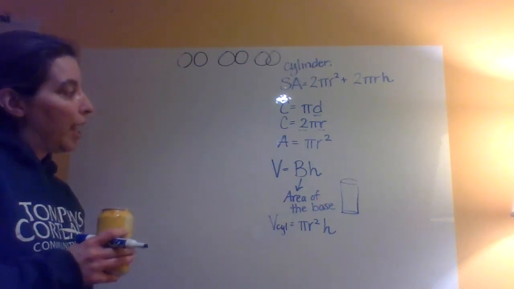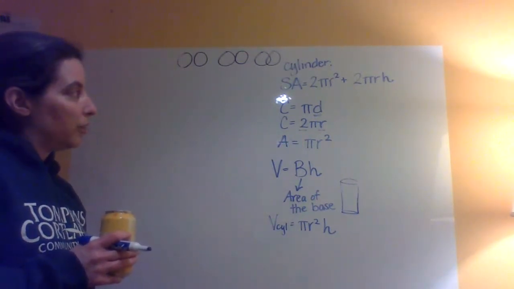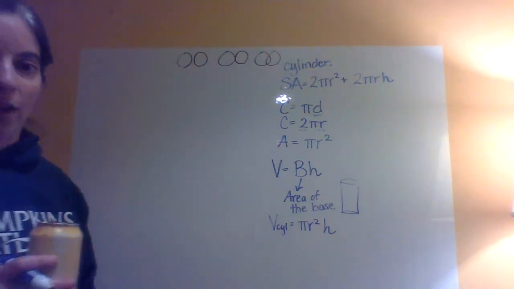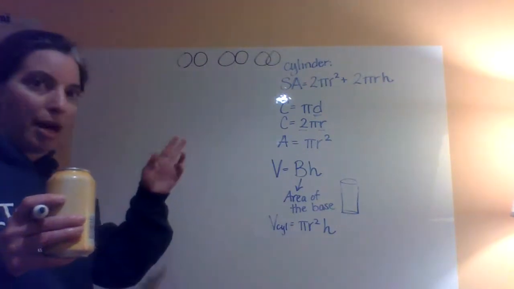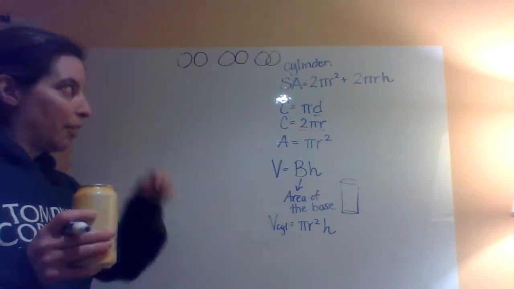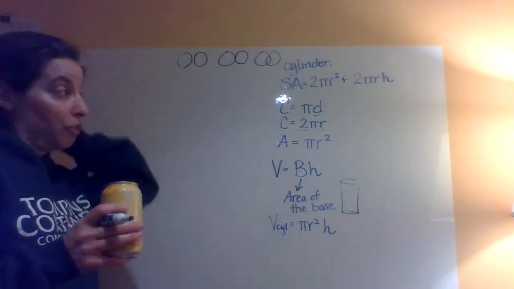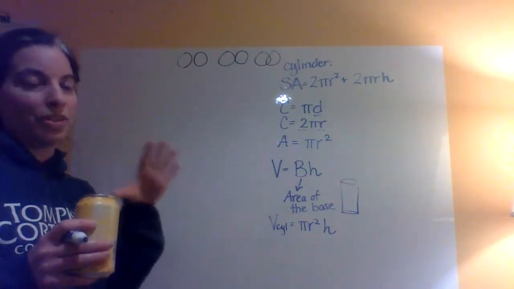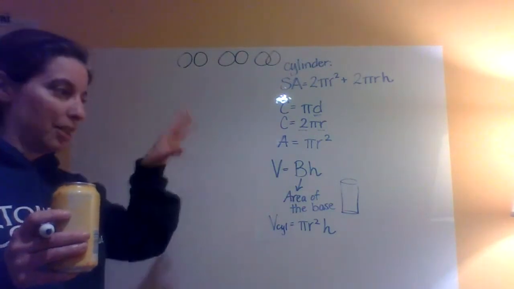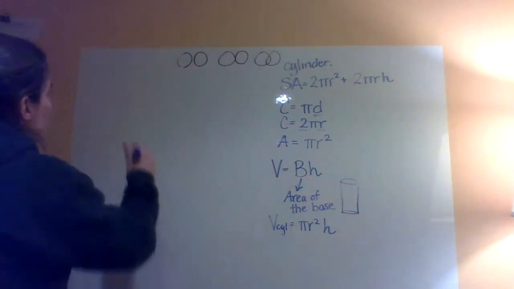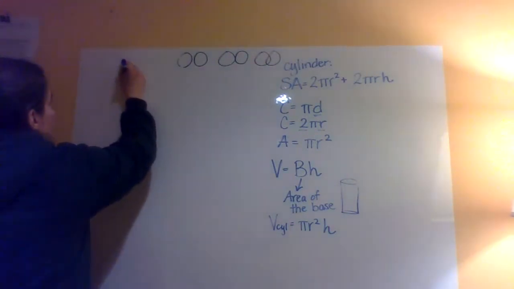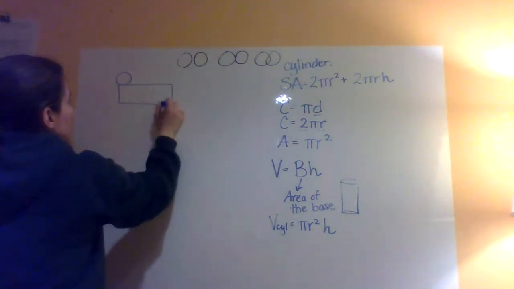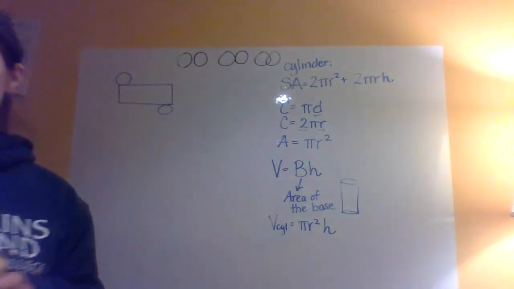So the first thing I would ask you to do is to think about the day that we made shapes out of paper. Okay, we had those on paper and then I cut them out, or you cut them out and taped them together and you made a cylinder. So if you can think back to that day, do you remember what the cylinder net looked like? Remember, the net is like the pattern. Well, if you think of that, it looked like this.